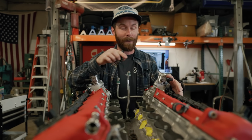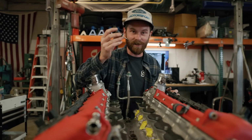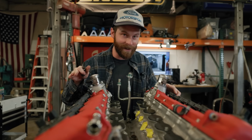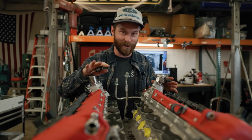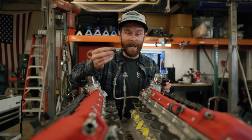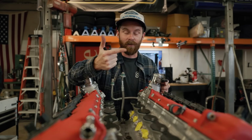So let's start at the top. Power, the most important part of this whole thing. Is this the reason this engine is as powerful as it is? Well, the answer, in my opinion, is no, and I will prove that later down the line once we get this running on port injection. Direct injection has a lot of benefits to it, namely efficiency, fuel economy, and its cleanliness or emissions.